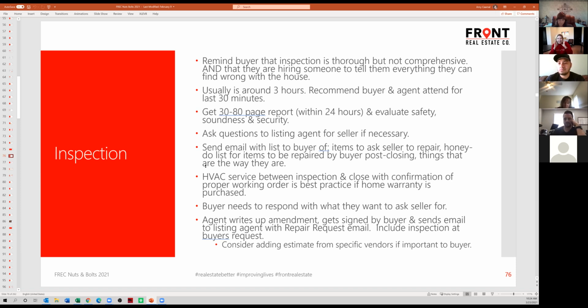So I think having that mindset from the beginning, that's what you paid them to do. And then I want you to think about grandma's house. I want you to think about your house. I want you to think about these homes that you love. What would happen if this same inspector came through today and looked at that house? What would he find? Would he find it all to be perfect? No, there is no expectation that this is going to be a perfect inspection, because there is no such thing.